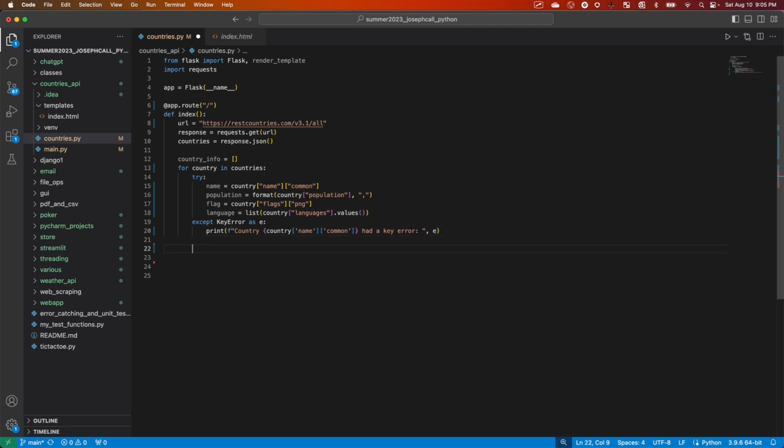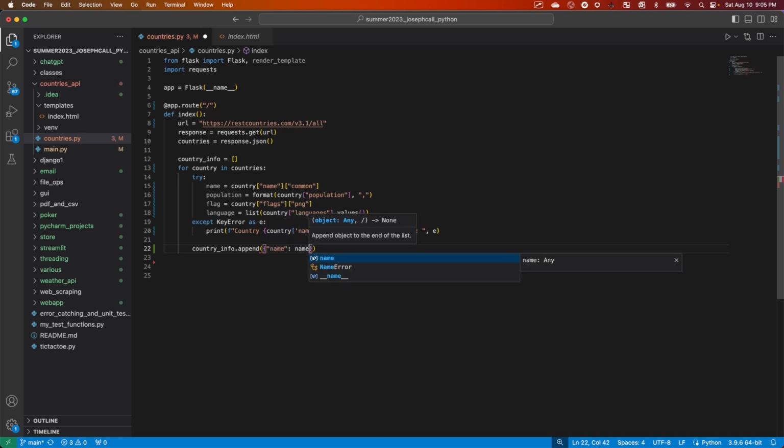So then we're still within our for loop here. We're going to append country info. We're going to start appending all these countries to this list. We'll append every country as we loop through our for loop. We'll append countries to our country info list. Info.append.